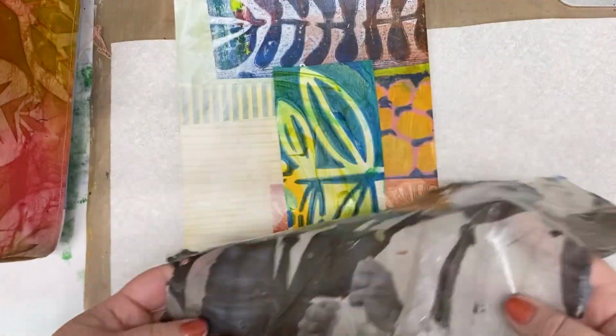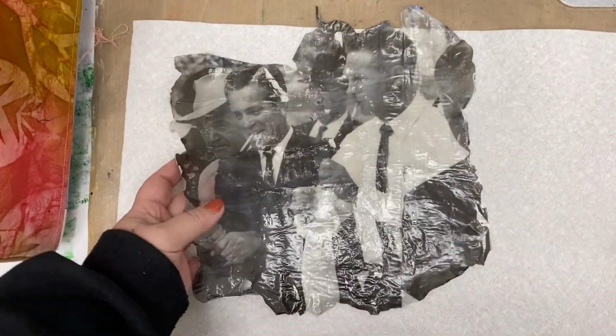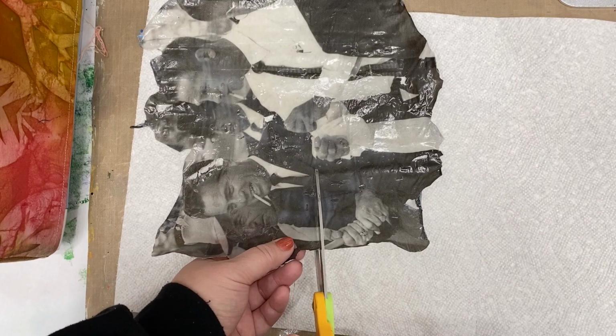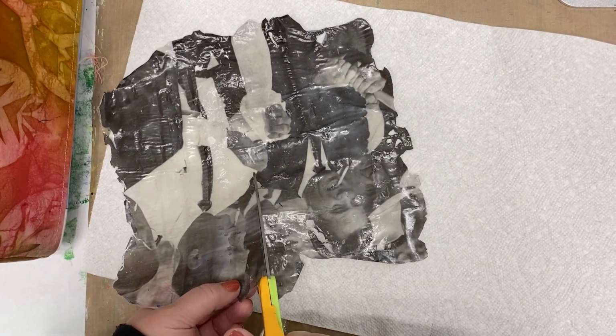So I mean, I don't love this image. It was just a test image that I grabbed out of the magazine, and so I'm just thinking, how would I use something like this? Well, you can see in the white places, obviously those show through the transfer much more. But like I mentioned in my intro, I think the thing that's so cool about having a freestanding skin transfer as opposed to one that you've done directly onto a substrate is that you can cut it up. So I thought I'd cut out one of these faces and see if it would make for something interesting.